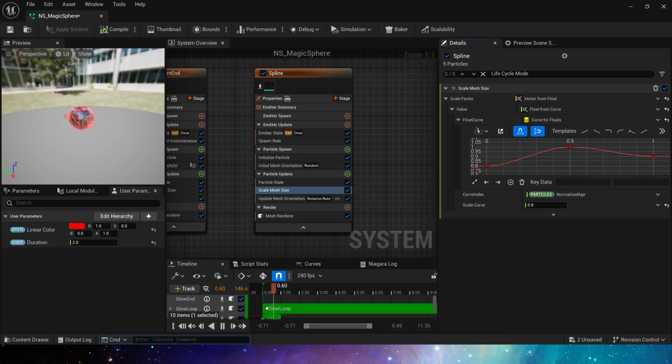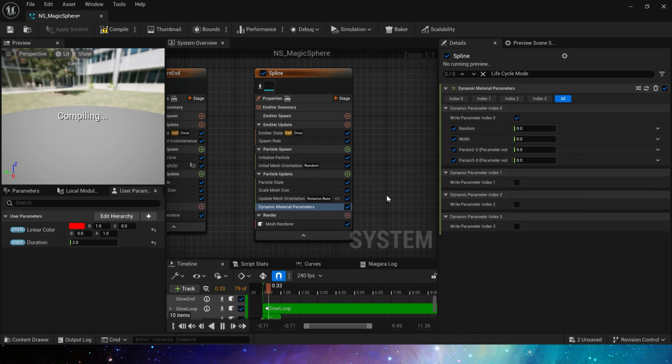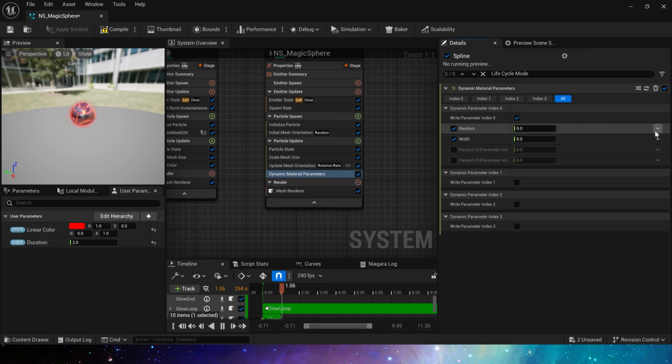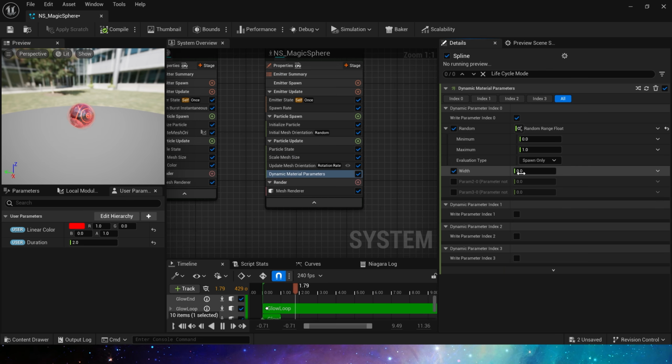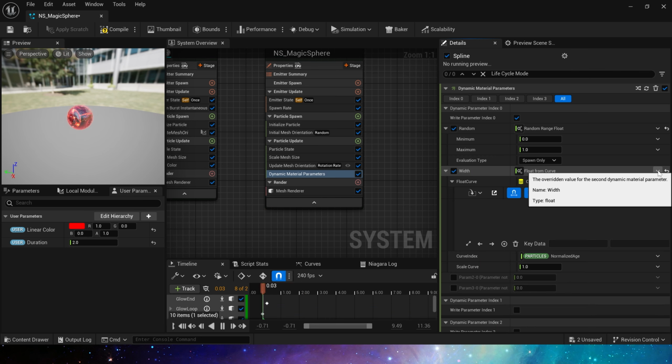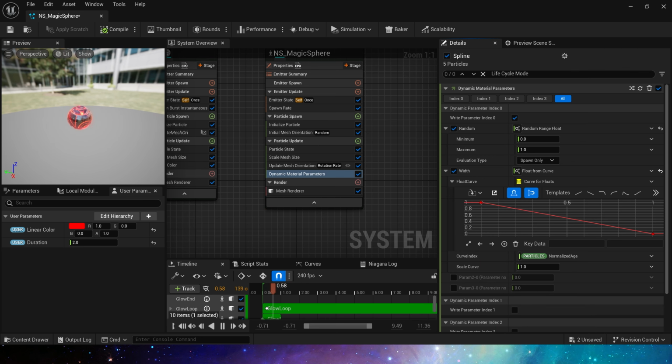And a dynamic material parameter here. One is random offset, the other is ribbon width. Random offset we can directly use random range to set 0 to 1, ribbon width can use a curve from 1 to 0. Set the value to 1 when the key data is 0.5, and the value is 0 at the end.